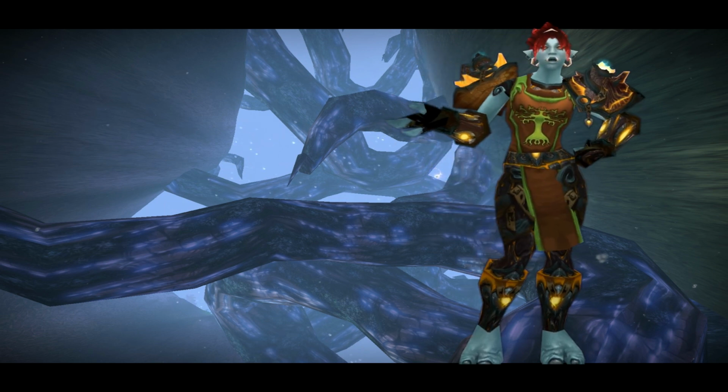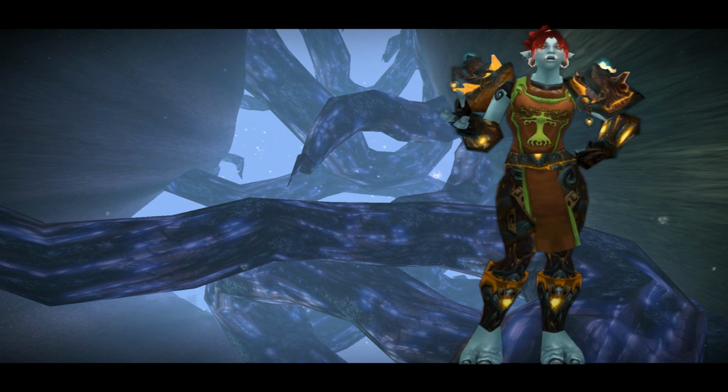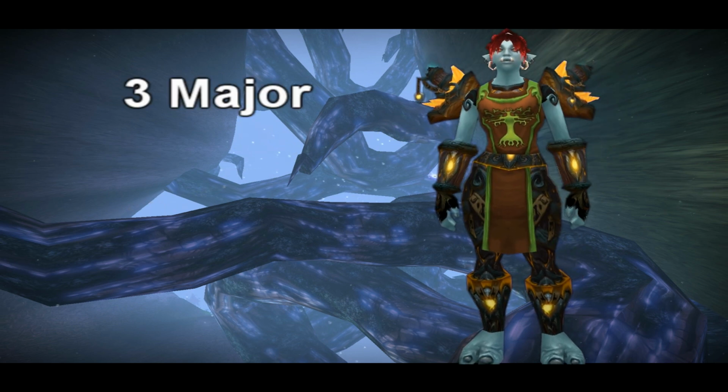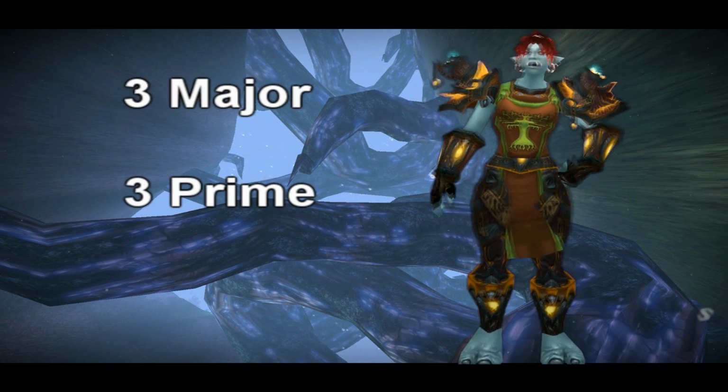Glyphs are another part of the Resto Druid life. Our glyphs are pretty much set in stone, so we don't have much to work with. We have 3 major, 3 prime, and 3 minor glyphs that you should be working with.